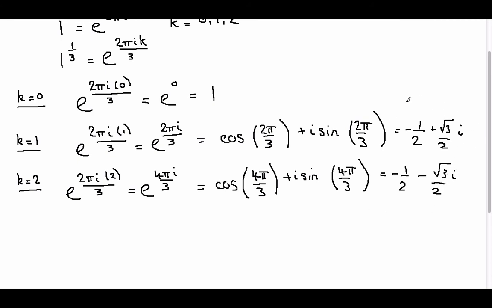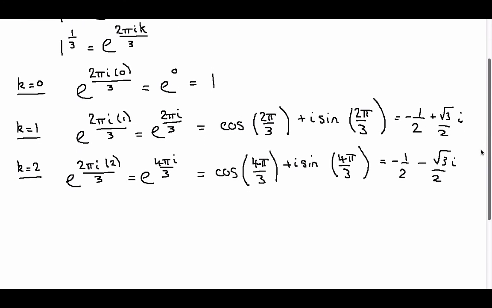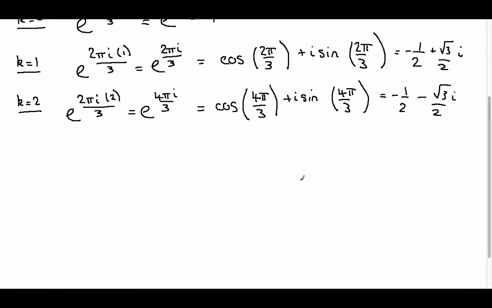So we now got these two solutions that we may not have been expecting, and we could roughly sketch these on an Argand diagram. We get the solution which is 1. We get a solution here, which is minus 1 half plus root 3 over 2 i. And we also have our third solution, which would be around here, minus 1 half minus root 3 over 2 i. And you can see the angle between all of these solutions is 2 pi over 3.